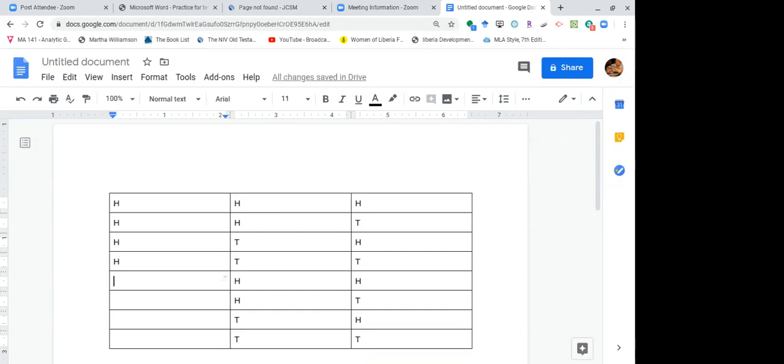I'm still making the chart. Oh no, I'm wrong. It's 3. There's 3 with 2 tails. So it's 3 out of 8. Does it say at least 2 or exactly? It says exactly 2. So there's 3 out of 8. So that's going to be 0.375. Do you see that? Yes. 0.375, yeah. Okay.